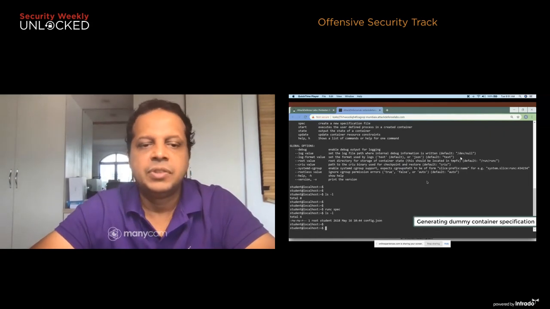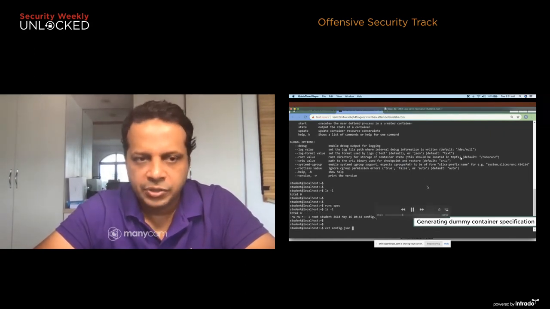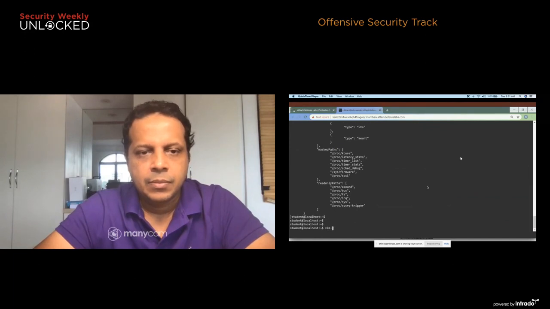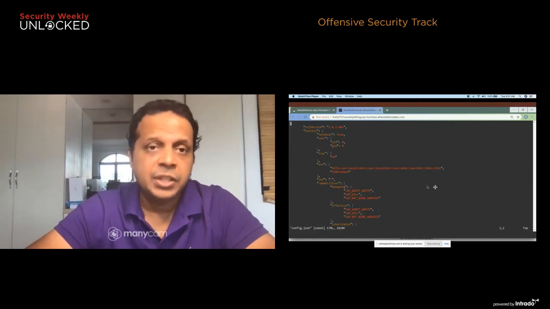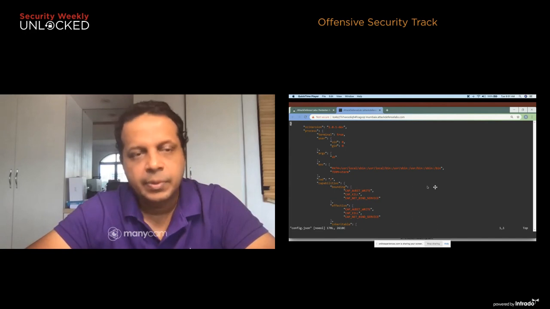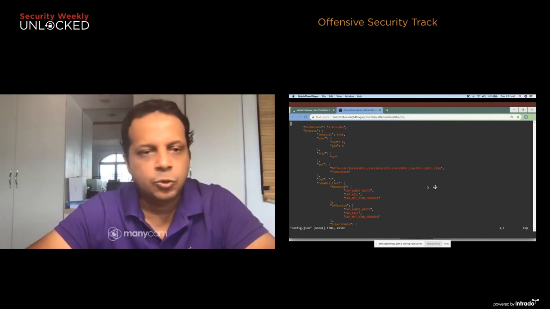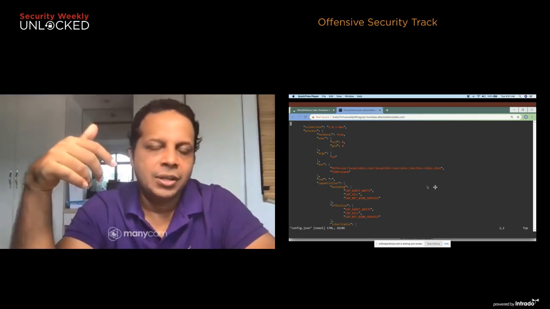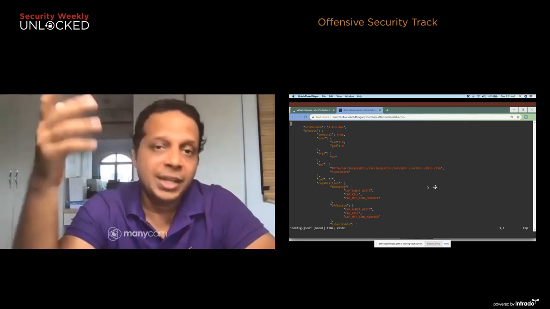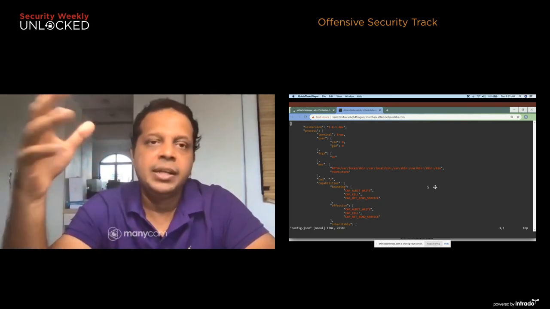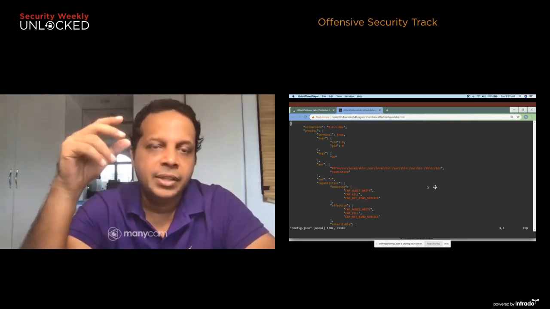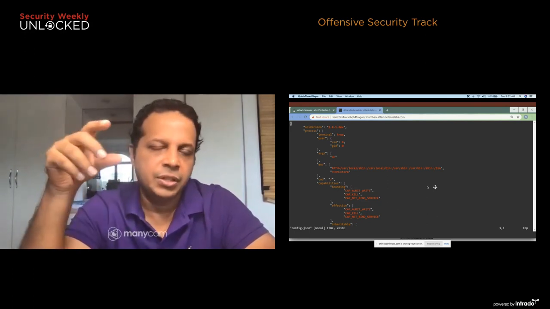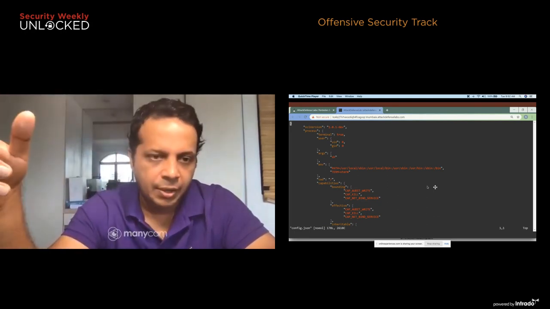If you open up this specification file, you'll find a lot of stuff in here. This specification file is exactly what tells runc how to set up the container. What is the first process to run? What is the path? What are the capabilities? What are the device files to be mounted? And so on and so forth. Most of this, when we run high-level tools like Docker, is completely abstracted away, so you don't even know that this exists. But finally, this is what it distills down to. These are the raw components of the OCI specification, which get used to create the actual container.